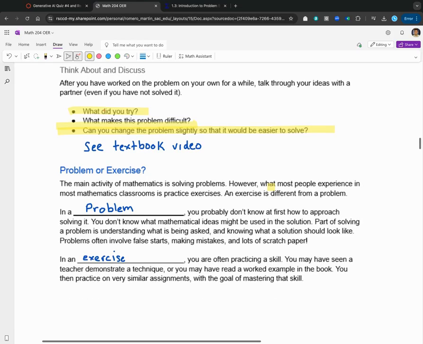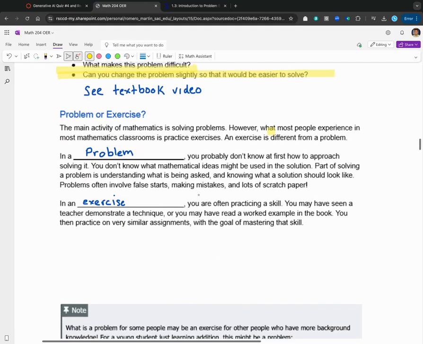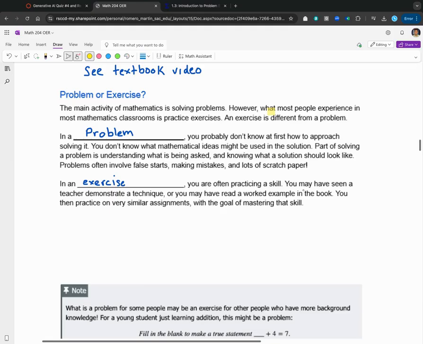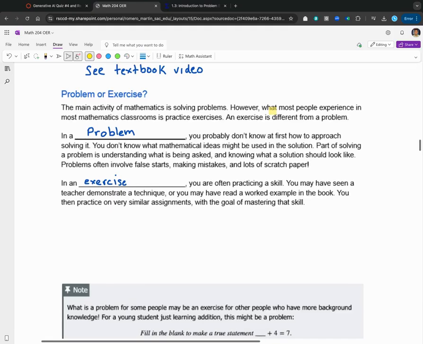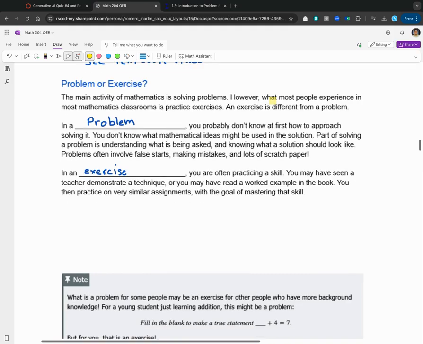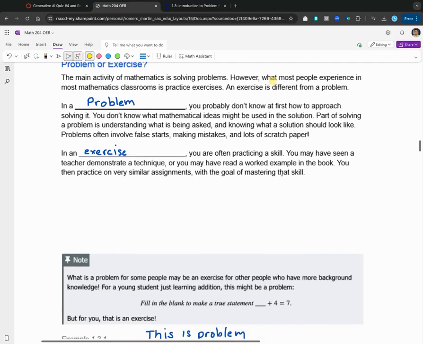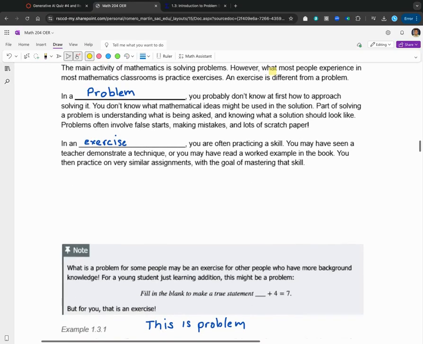So when we have these conversations around problem solving, we want you to pause to think about problems versus exercises. What's a problem and an exercise, right? So we know a problem is something that you don't know how to solve. You don't know what the answer is. It's not obvious. And so you have to think deeply about what approach do I take to solve it? What are the things I can try? So part of problem solving is understanding what is being asked, obviously, and then we can get to a solution.